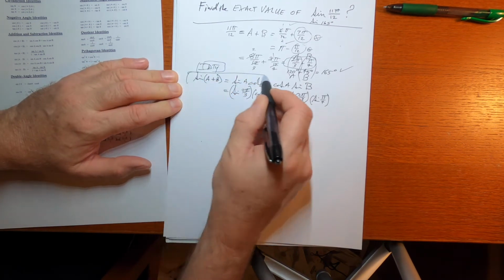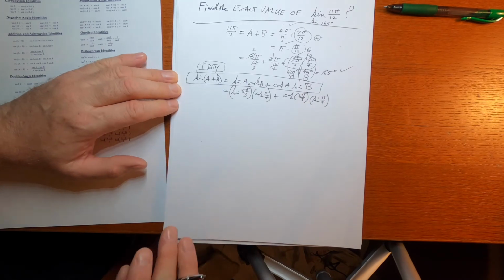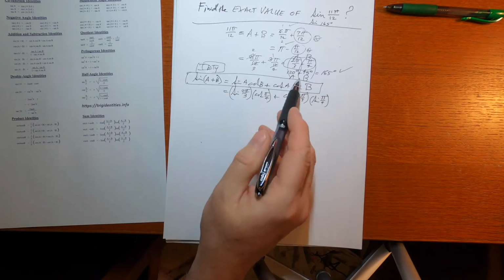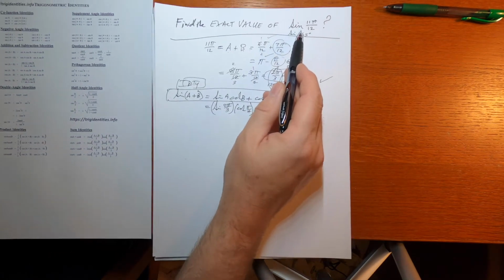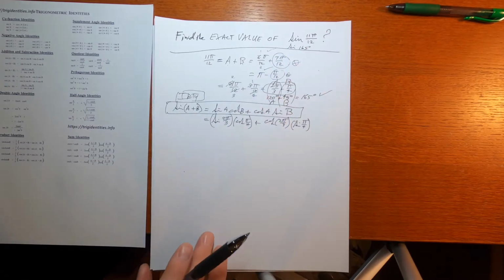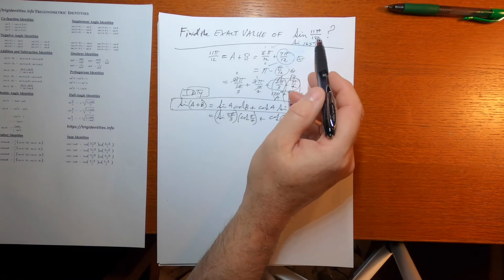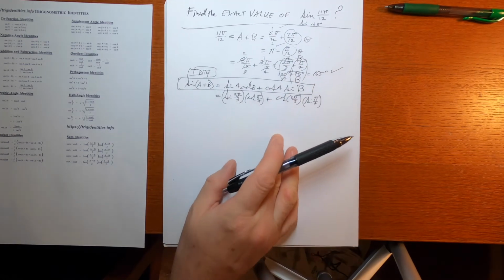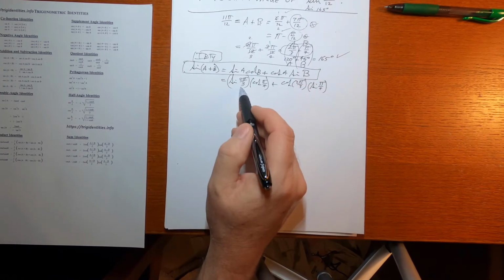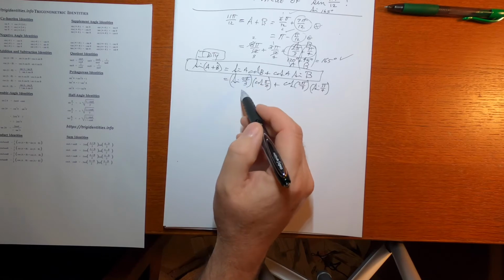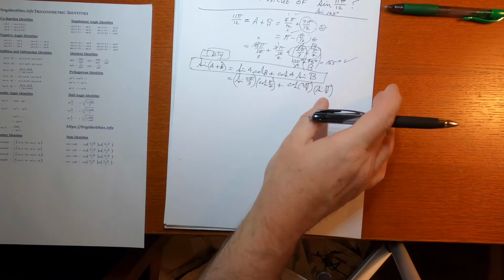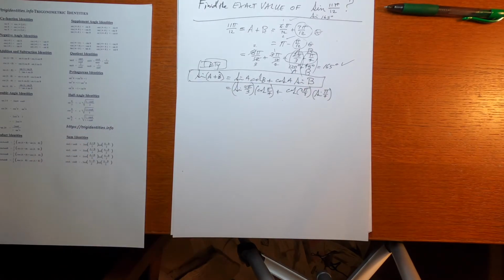And I'll put a box around it so you know. And now we expanded this original problem into something that didn't have anything to do with the special angles. It now has an identity we pulled out that broke it up into two special angles. And we have the unit circle that gives us the answers to that.